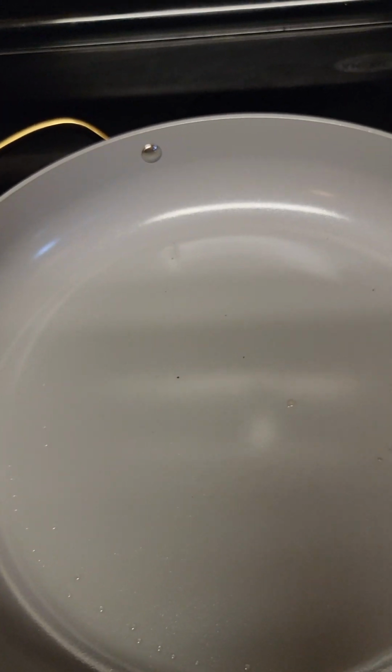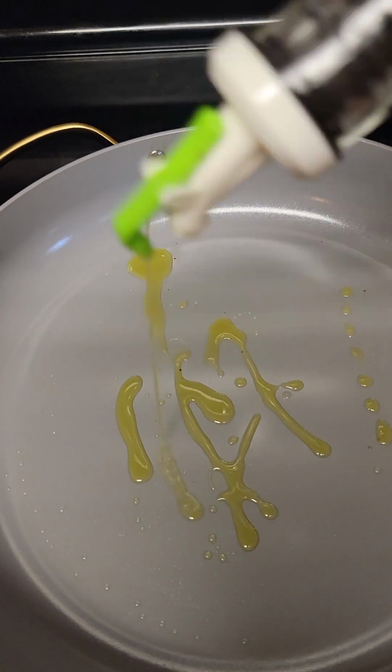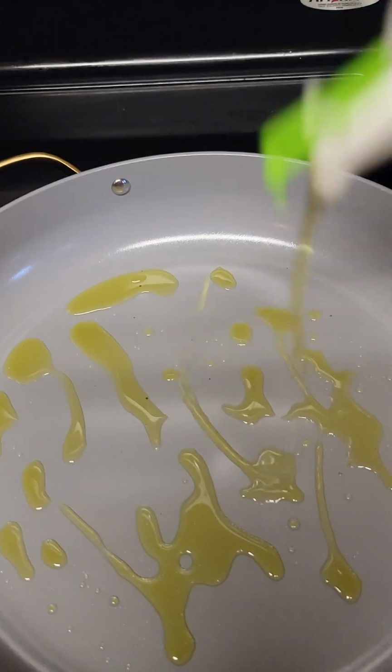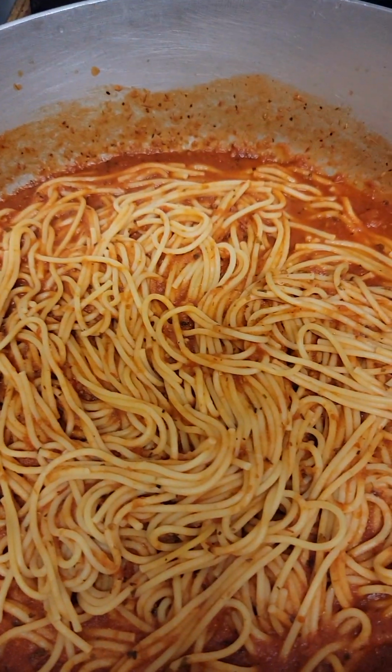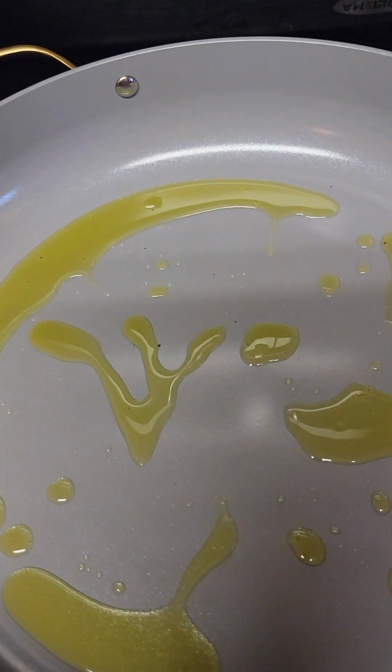I'm going to be sautéing me some onions with some olive oil. This is olive oil I'm using. As you can see me pouring olive oil in there. I'm going to be adding them in my spaghetti. And I showed you my meatballs earlier.